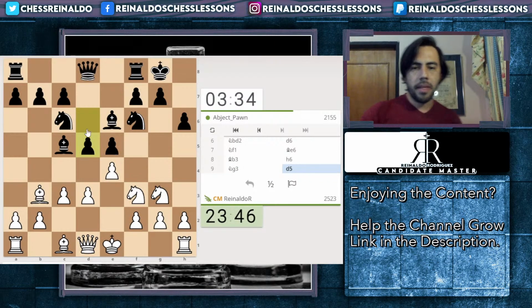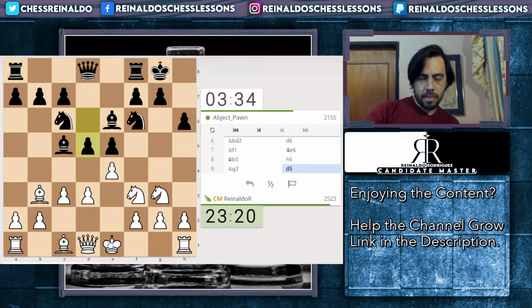Take the pawn. Okay, finally, black reacts here in the center with d5. This was kind of expected, so he's ready to trade pawns. I think that maybe now I can castle short just to connect the rook and the queen. Okay, let's castle.